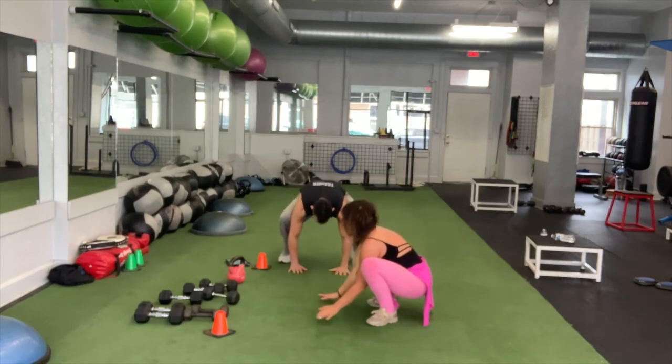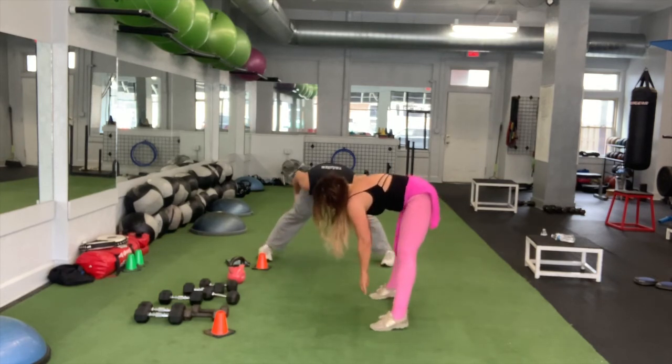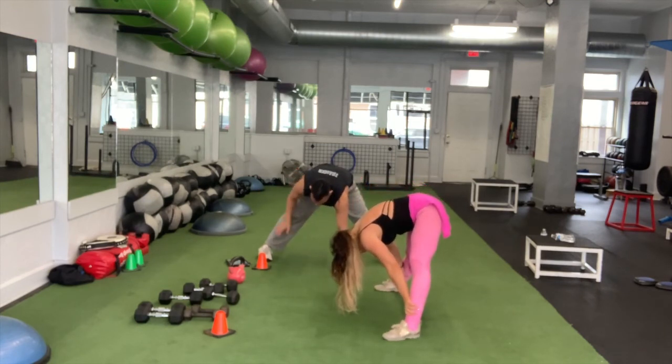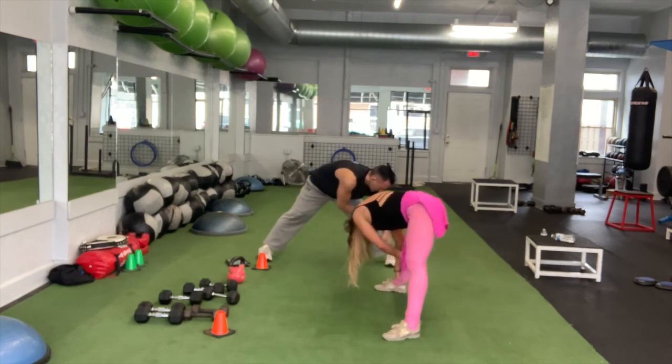Hands to the floor, pike up as much as you can. You feel that stretch in the hamstrings. If you can't lock out, if you can't straighten out, spread your feet apart a little bit so you can, and feel that stretch in the back of the legs. Lean it over to one side. Just feel that stretch, guys.